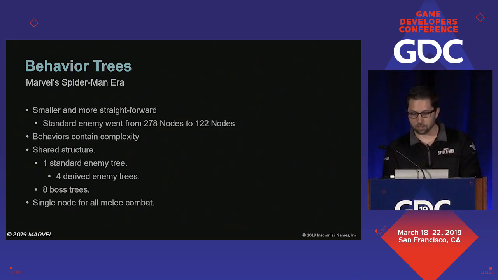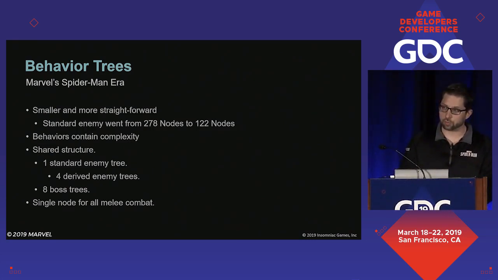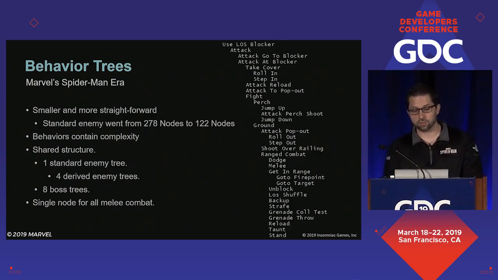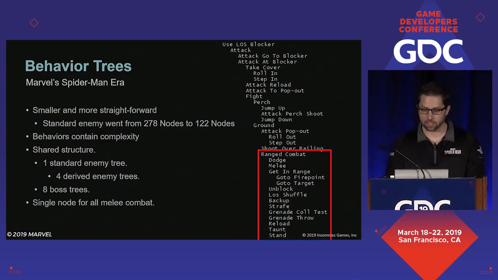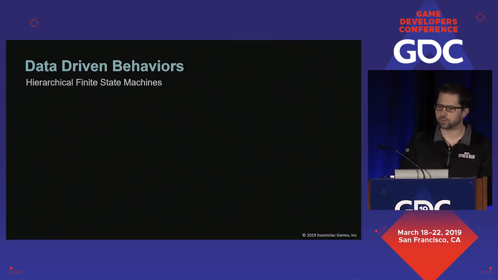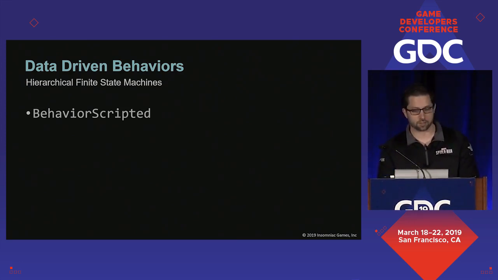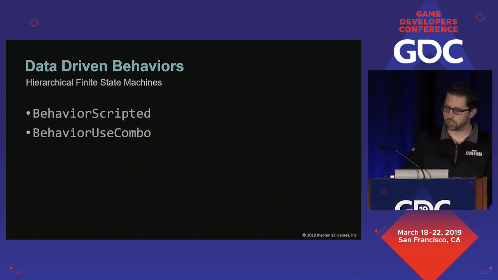As a quick example, we have a single node in our behavior tree that handles all of melee combat. And while the previous subtree that I showed you still exists, the most complicated chunk of transition logic was moved into a behavior. So what do we do instead? As our behaviors became more robust, we began to data drive more of them. I want to discuss two of these examples. The first is a simple behavior that is used when designers need explicit control over bots. The second is more complicated and is used for the majority of our combat.